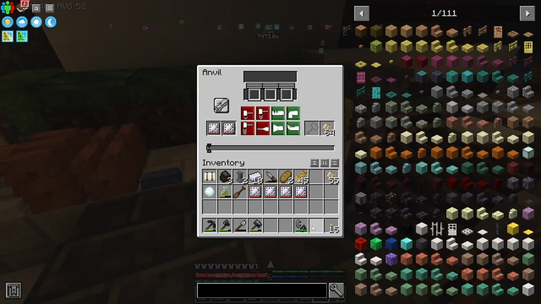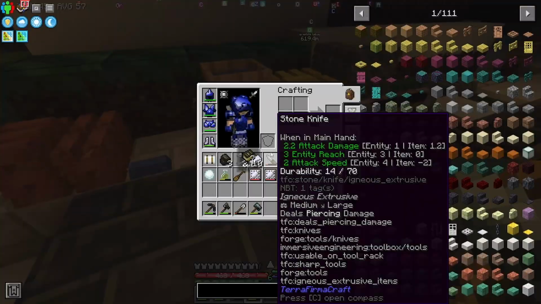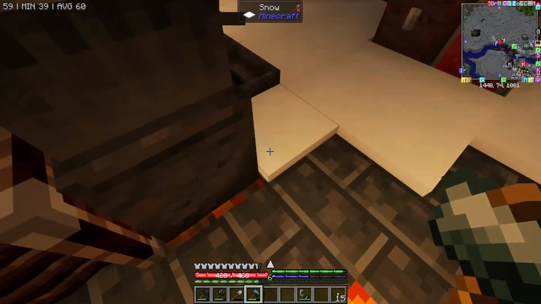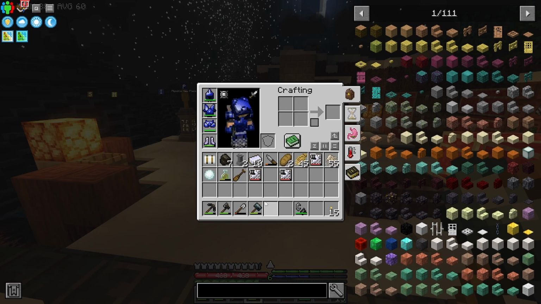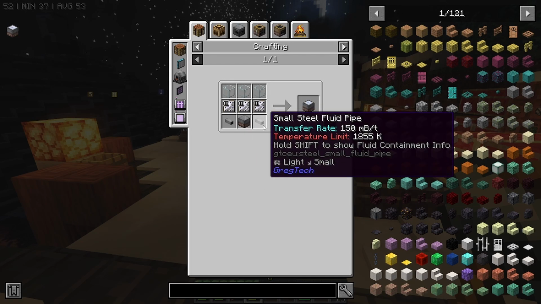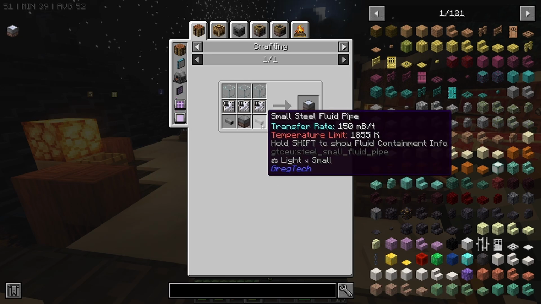I didn't have my hammer on me. There you go, double right there, double right there, double right there. And then we can just take all of the charcoal out. I think that's all we need. Oh, wait, we need steel and stuff, right? Now, what is this used for again? Oh, yeah. So, we've got an easy way of making glass. We need some small steel tubes, or what are they called? Pipes.